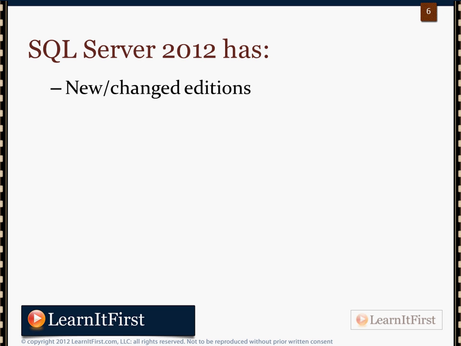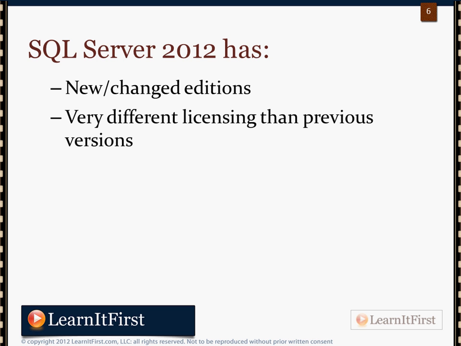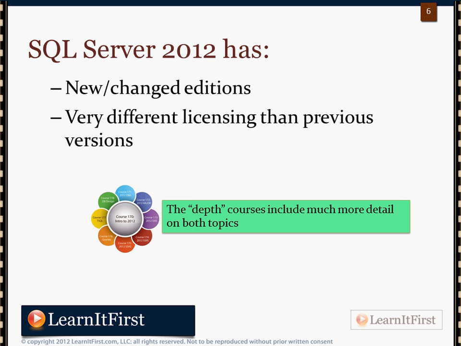Okay, here we go. We have some new editions. We have some changes in the editions from prior versions. We have a very different licensing scheme, particularly with respect to CPU licensing, in 2012. The intro course is just going to give you a basic idea, but we will go into a lot more depth, like in the DBA course, for example. We'll talk in much more detail about licensing and virtualization and how you'll calculate cores if you're migrating from software assurance. In the Analysis Services course, we'll talk about the differences between the Business Intelligence edition and the Enterprise edition and so forth. Intro course, just giving you an overview.